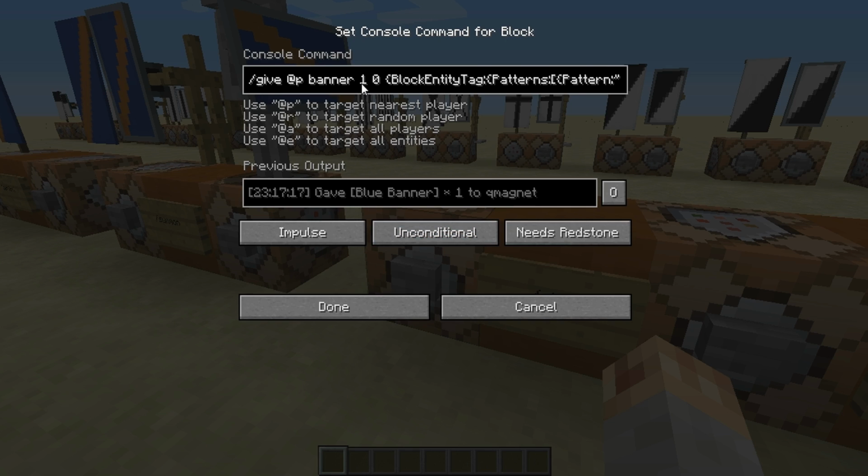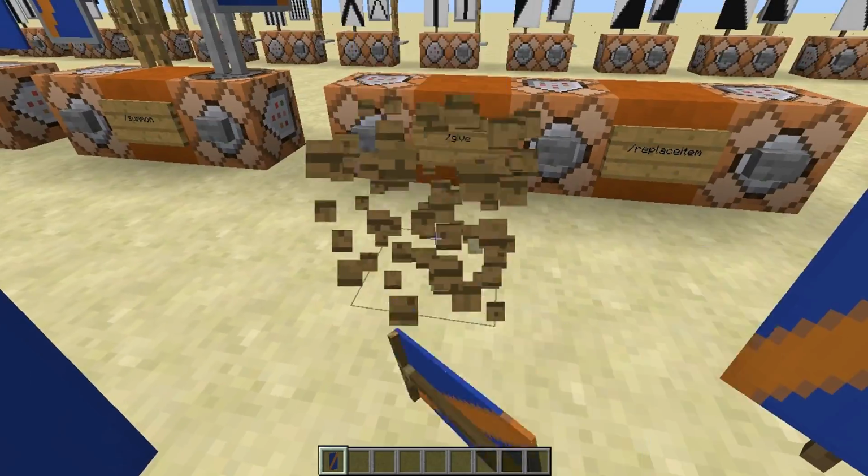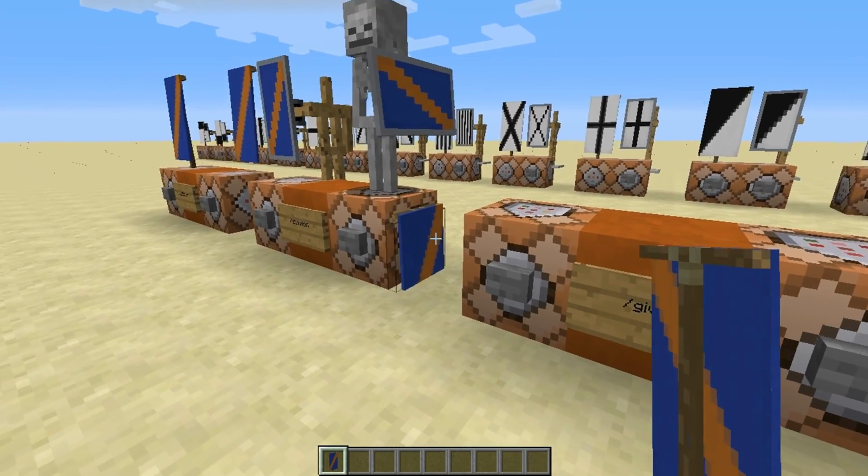We're going to give them 1, and we're going to give them an undamaged banner, and we're going to use this BlockEntityTag, but here from pattern all the way over to base 4, it's that same consistent thing that I've already talked about. So now we can give the player a banner, and they can place that wherever they want, or they can place it on a wall. So we've got a wall banner just like that.